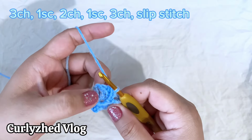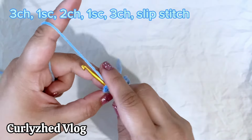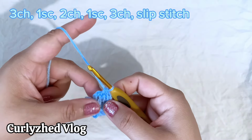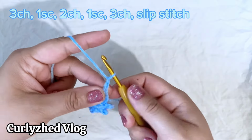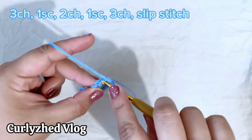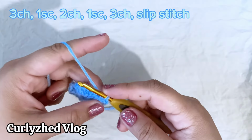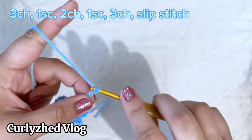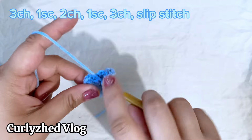Then make 1 single crochet on top of the double crochet. Next, chain 2. And on the same stitch, make another 1 single crochet. Next, chain 3. Then slip stitch inside the ring.